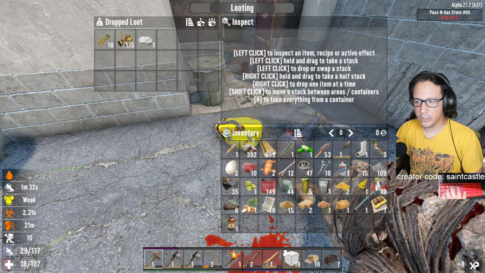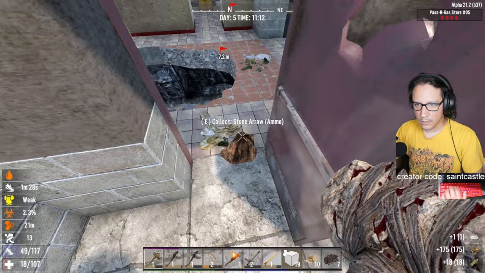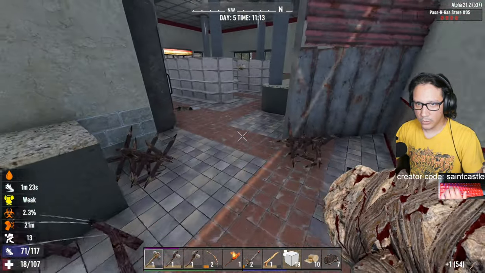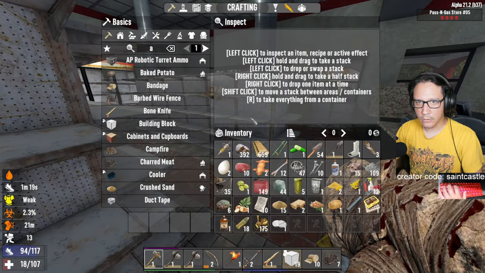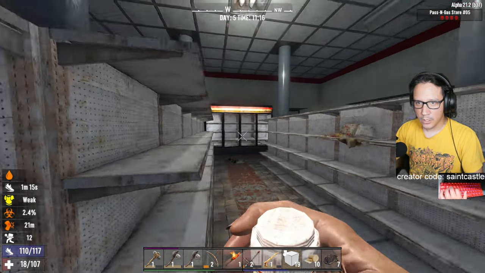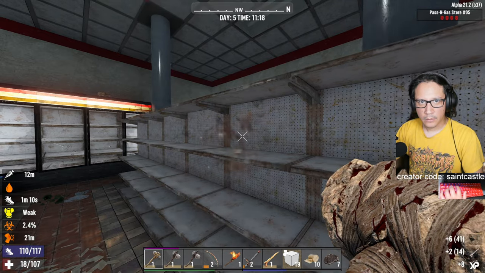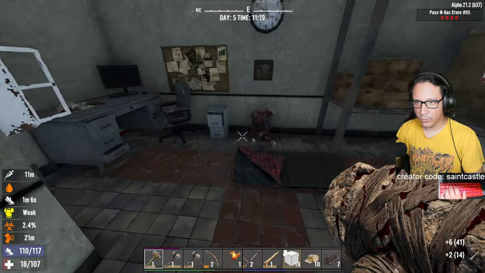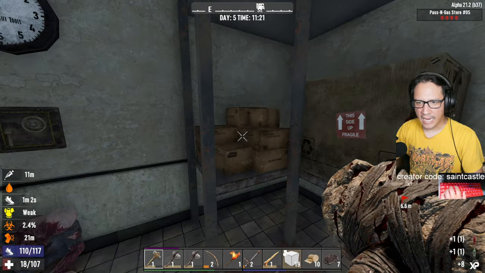Holy. I should not be alive right now. I should not be alive, dude. There's no way I survived that. That's crazy. Okay. Whew. Okay. Wow, dude. Those zombies broke through like that. That's crazy. Okay. What do I need for this?